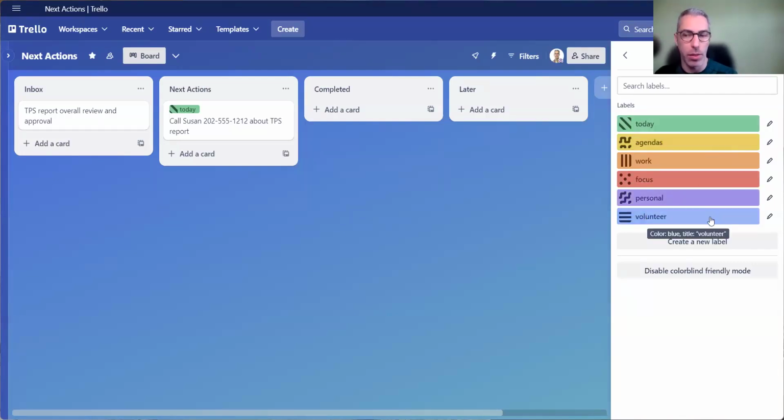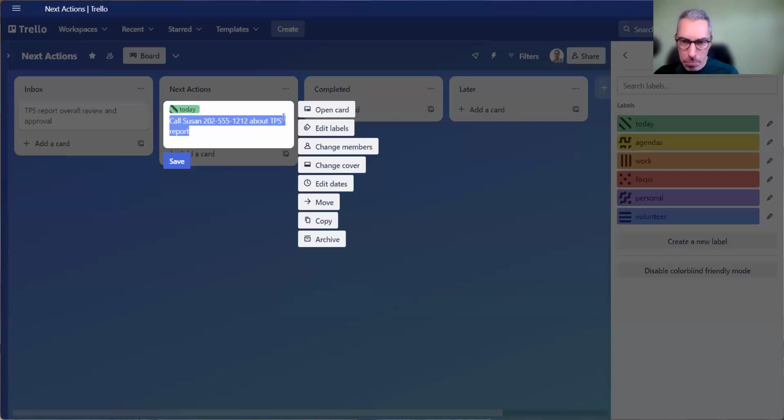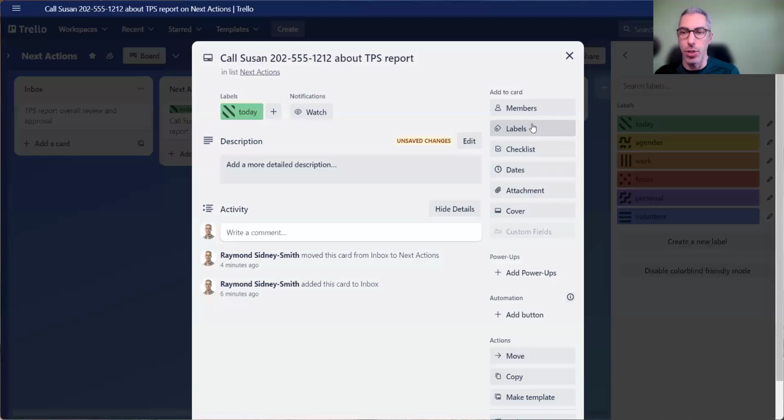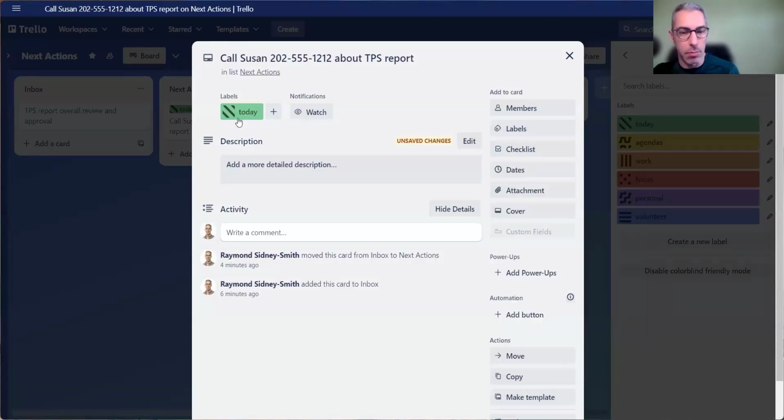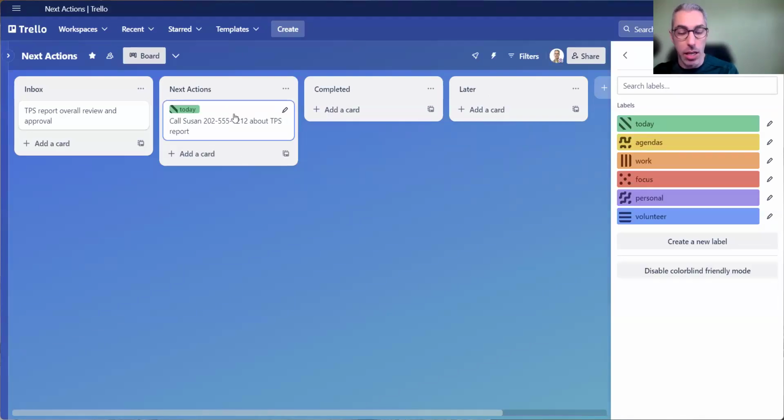Again, here you get to decide what these particular ones are, and you can create new labels. You only have the ability to use this number keyboard up to, I believe, 9. So 1, 2, 3, 4, 5, 6, 7, 8, 9 on your keyboard, and then you are manually labeling these by either clicking on the pencil icon and then choosing the label, or clicking on the card and choosing labels from here and checking them off in terms of these left hand little check boxes on the label items. But I like having the ability to say, okay, this is an item that needs to be done today. It's work related, so it gets a 3 and it automatically labels those things what they are.